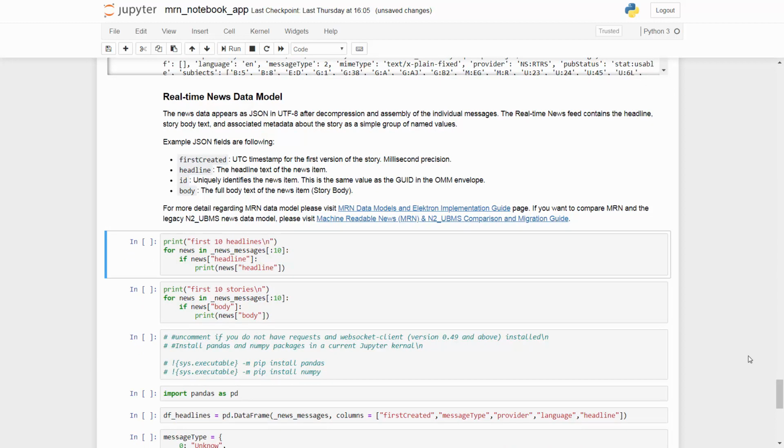This notebook also covers some of the real-time news data model programming guide. You can see how to get each news property from this notebook. This cell shows how to get the news headline and story from MRN JSON messages.